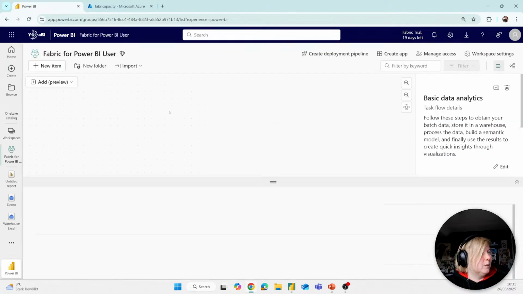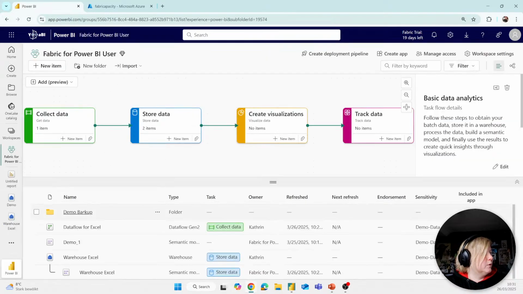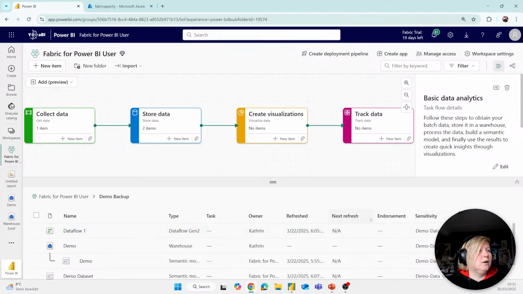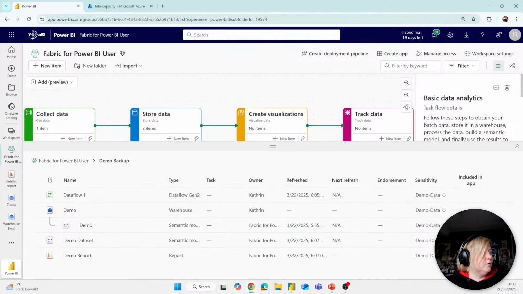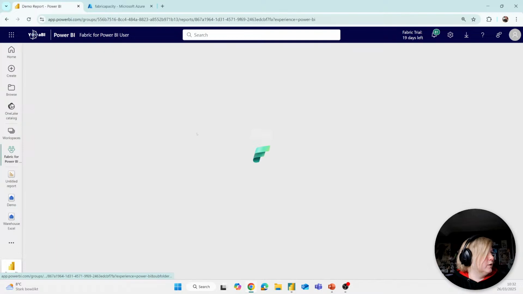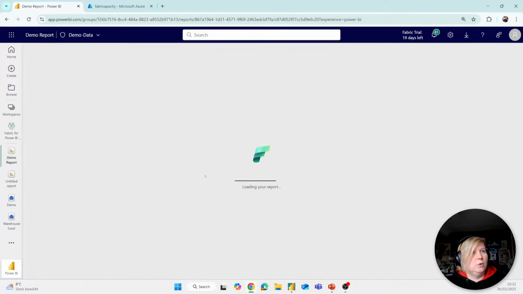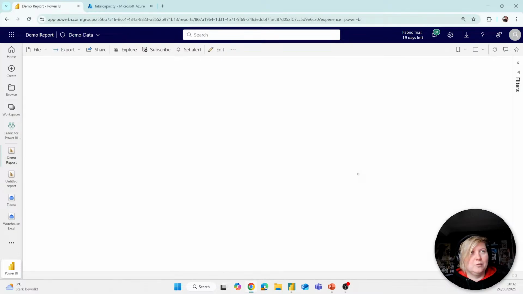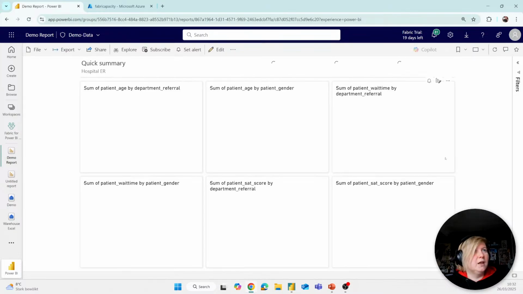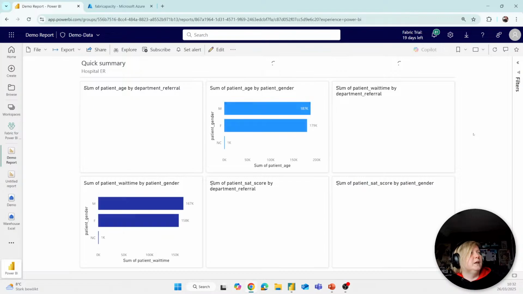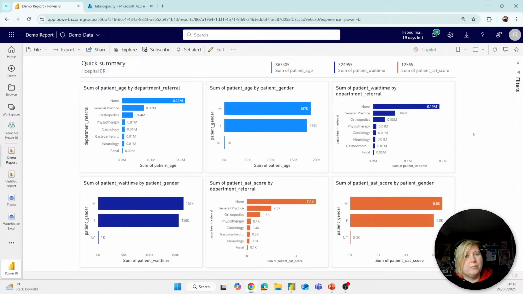We will come through it. So now backup. And here we are, and we see we have here a demo report. Hopefully this one will work. So typically, normally certain demos. Okay, so now it's working, and you see this is also an auto-generated report. It's not very fancy, but you get an idea of what is in your data.